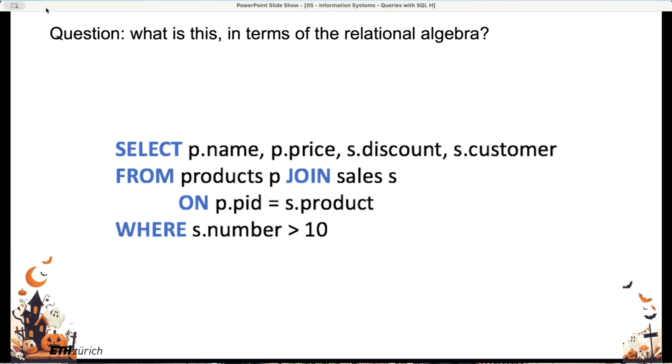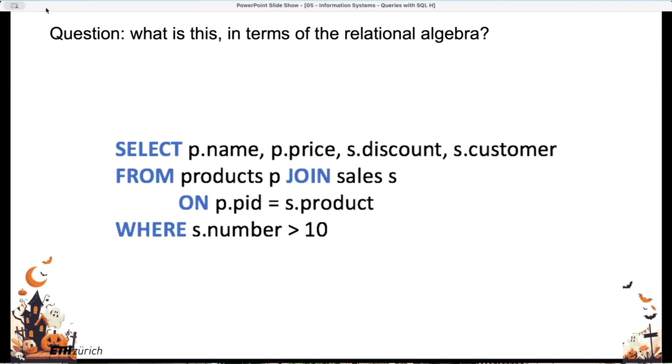The on. That would be a theta join, right? So the theta join is the join that has a little predicate. The natural join would just take the columns in common, right? But the theta join, you make the predicate explicit. So it's a mathematical formula, right? So it's basically a theta join whose predicate is that you take the tuples from these two tables, products and sales. You only keep those for which the product's ID, so PID means product ID, so the product's PID matches the product that was sold, S.product, right? So that is a theta join.